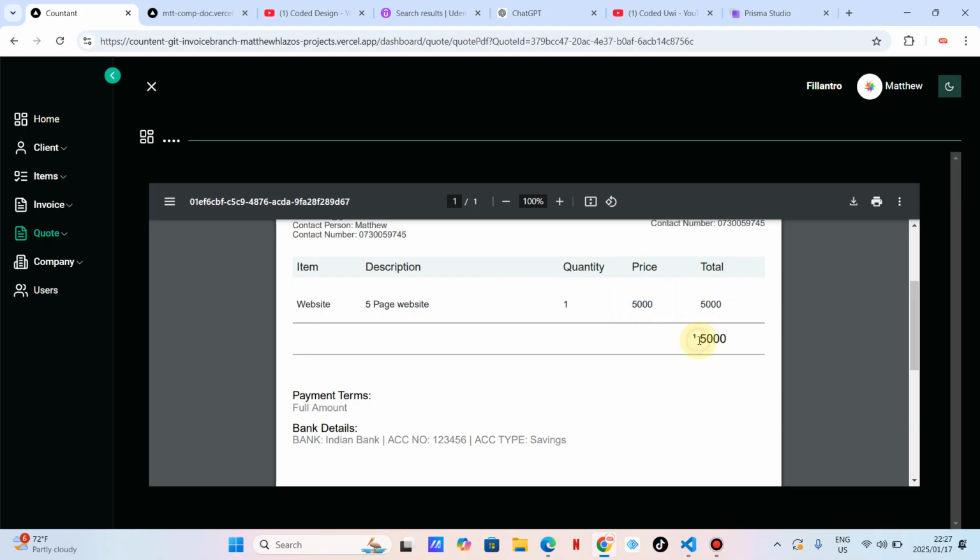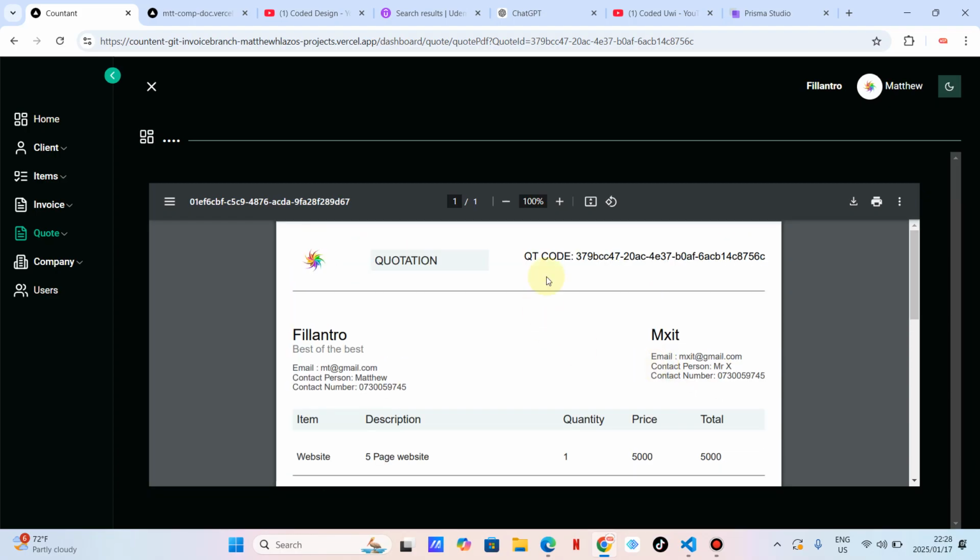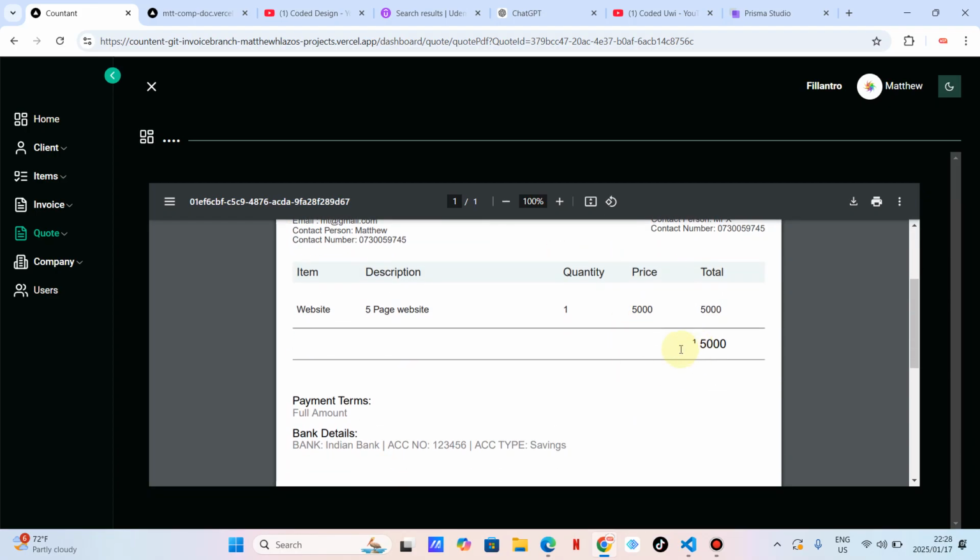Here, at number one, we have the currency. But because this document rendering package is giving me some issues here, in case you know what might be the cause, please shoot a comment below. I will be very happy if somebody could help me with that, but this is something I'm going to research. So let me quickly change the currency.